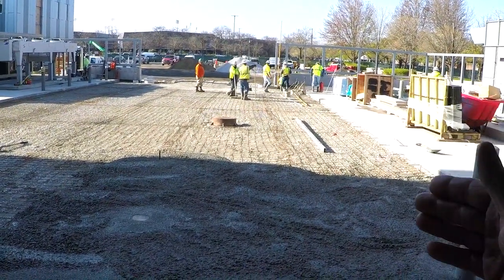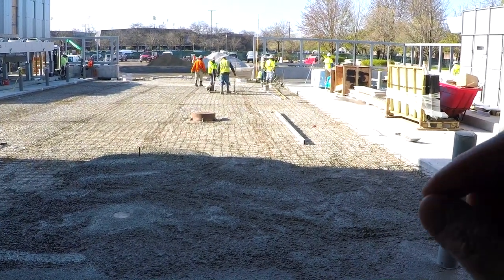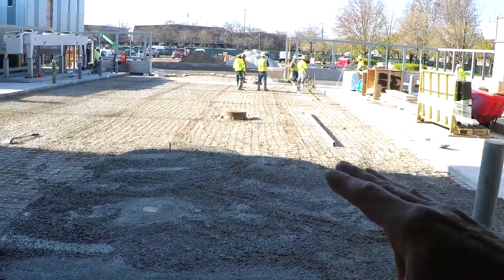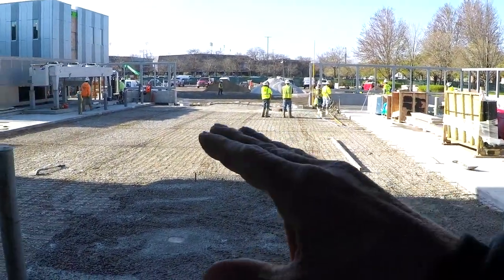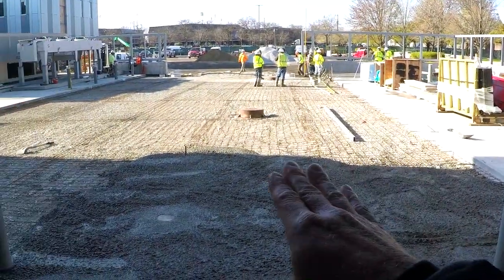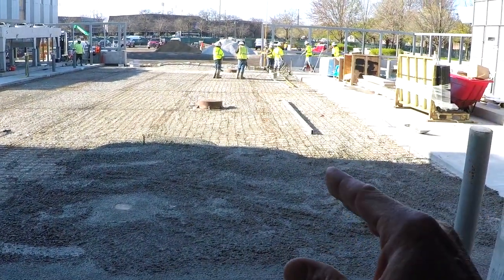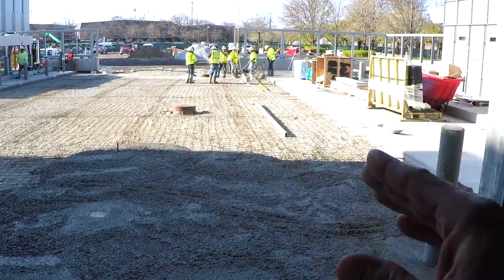Your knee is like your elbow or your lumbar spine in that it's a bending portion of the body. What we're finding out here in the construction industry is many tradesmen — whether you're a carpenter, laborer, cement finisher, tile setter — you're kneeling, and a lot of times what you're kneeling on in substrate areas could have particulate, tripping hazards, and we're realizing the majority of tradesmen are choosing not to wear proper knee protection.